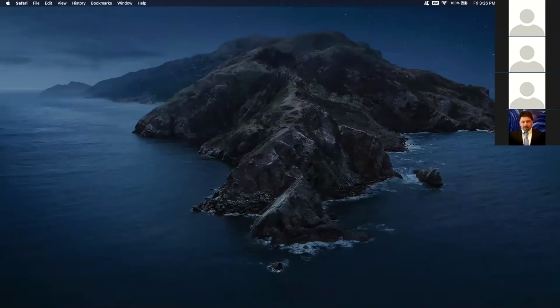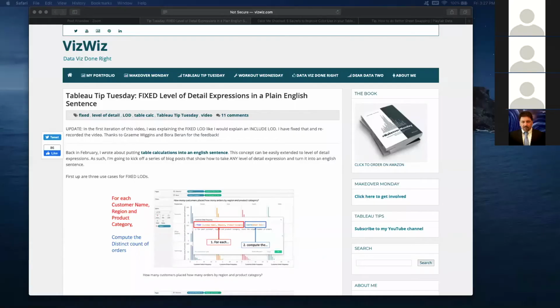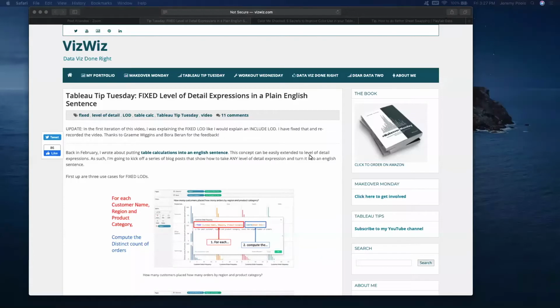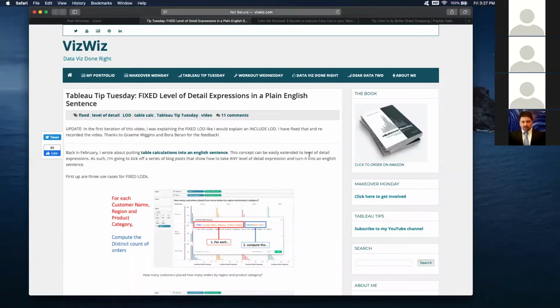Here we go. Meant to share the other screen. So now you can see the web page. I think we may still be looking at a beautiful island somewhere. Beautiful island. Oh man. We're seeing your Mac. Let me try that one more time. I've got too many screens here. All right, we'll try it one more time. All right, you should see a web page now. We do, VizWiz. Magnificent, thank you. Appreciate the tech check there.